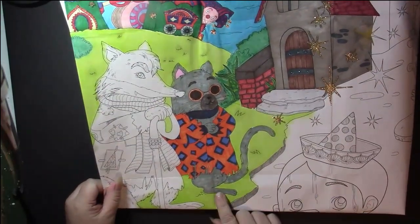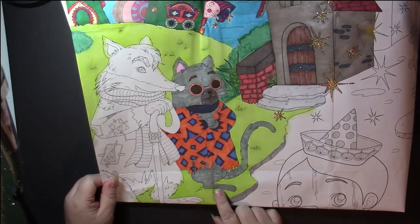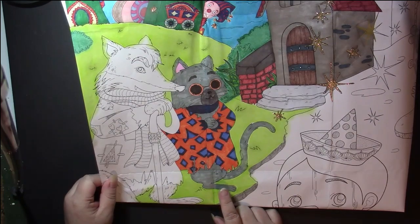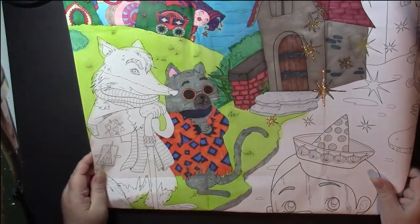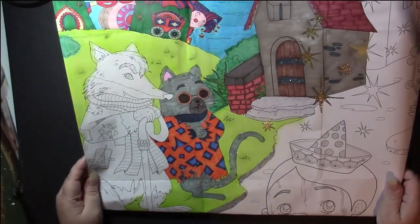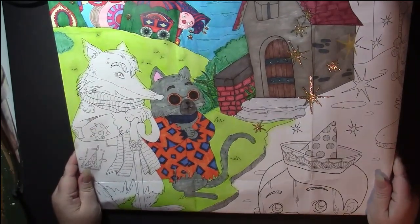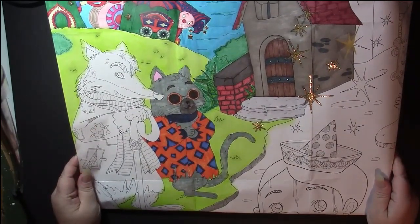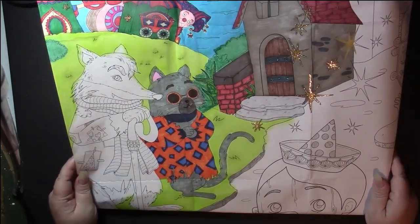And then I did the cat. For all the characters on here, I'm not looking at any specific colors to do them. I'm not even going to do Pinocchio in any particular colors, because he's drawn quite uniquely. So this is the poster from The Adventures of Pinocchio, illustrated by Fabiana Attanasio.